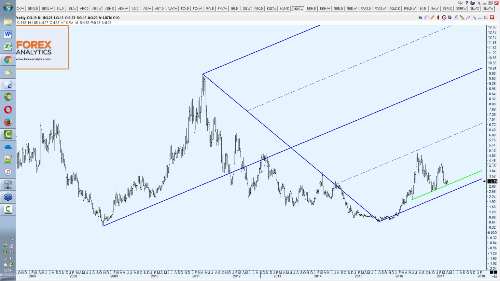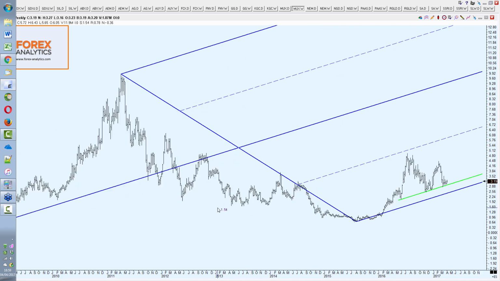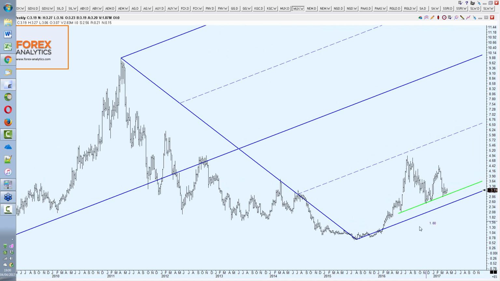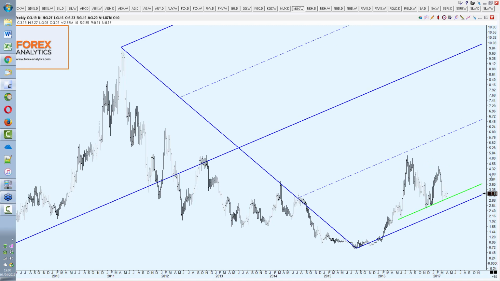You can see the size of the fork that I'm looking at. All that I'm going on at the moment is the sliding parallel. The fact that we took off from it previously is quite a good sign. When we came down, we hit that line exactly. We pushed up again. We didn't move as high, that makes me slightly nervous. But again, we're finding support along this line.